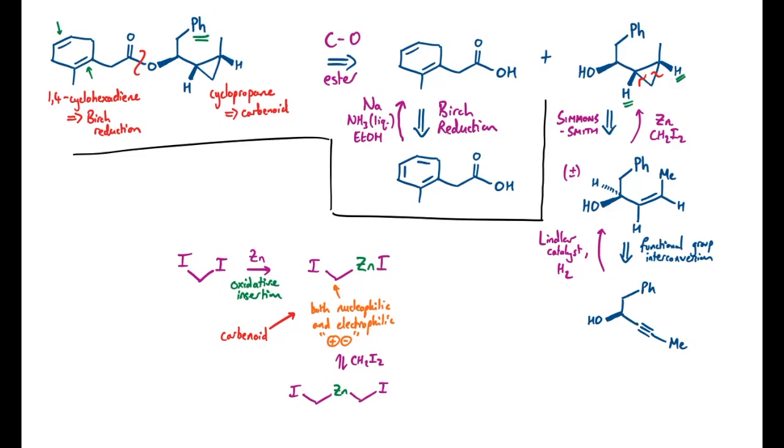That's because a simple Lindlar hydrogenation using a poisoned catalyst can reduce the more electron rich alkyne down to the alkene, but can't reduce an alkene down to an alkane. So we're sort of stopping halfway in a reduction process there. Then it's quite easy to see that we can just do a disconnection here, and use the alkyne as a nucleophile into an aldehyde.